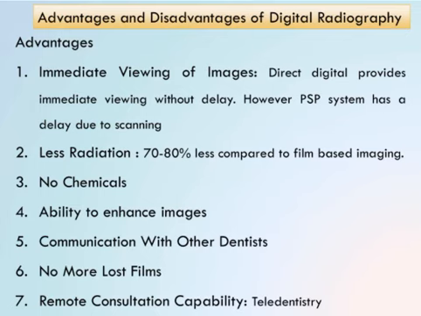Advantages and disadvantages of digital radiography. So the advantages include that images can be immediately viewed, rather than doing all the steps of chemical processing using developer, fixer, rinsing, washing, drying, and then finally mounting. All these things are done with a single click. Less radiation exposure, 70 to 80 percent less radiation compared to film-based imaging. There are no chemicals used here. Ability to enhance the image exists.